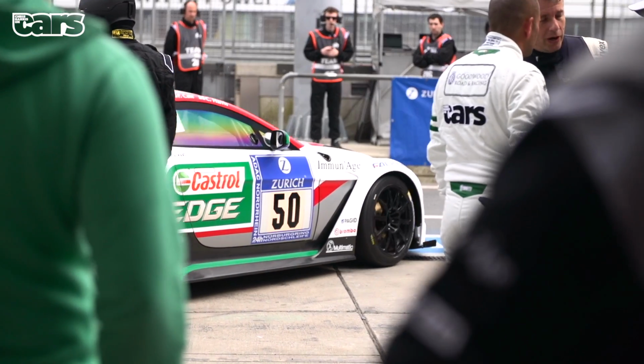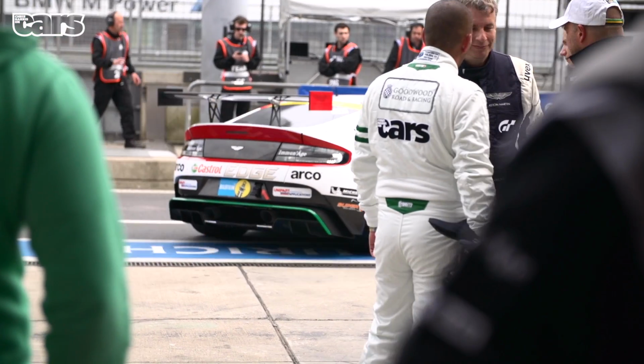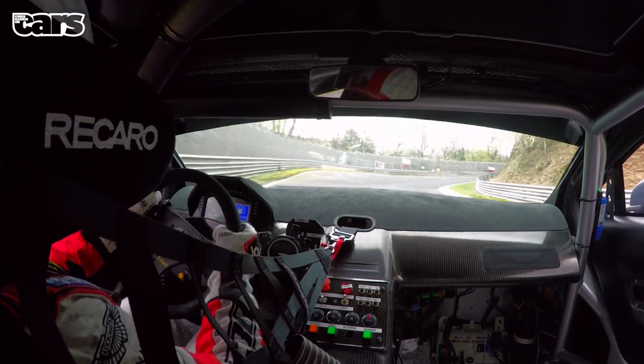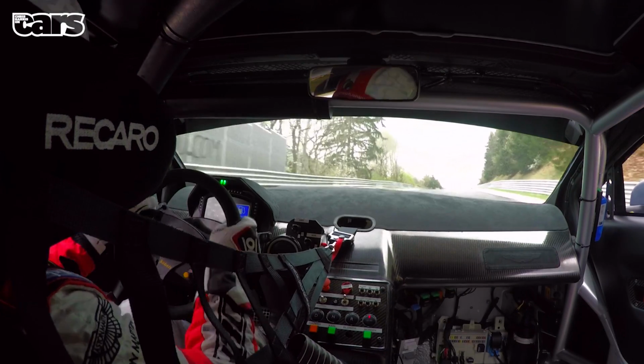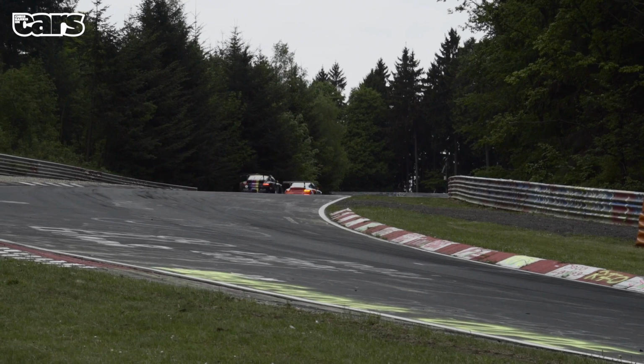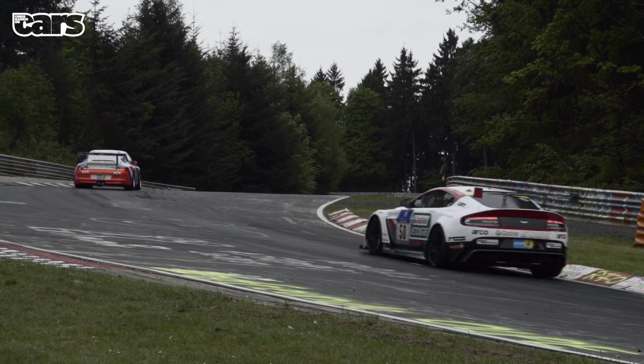And so to qualifying, which didn't quite go to plan. We had some issues in the first session, and the track was never completely dry, but we posted a 9-minute 52-second lap to leave us 47th overall. It was clear that we'd be bang in the middle of all the Porsche Cup cars, and beating them would be one of the aims of the weekend.